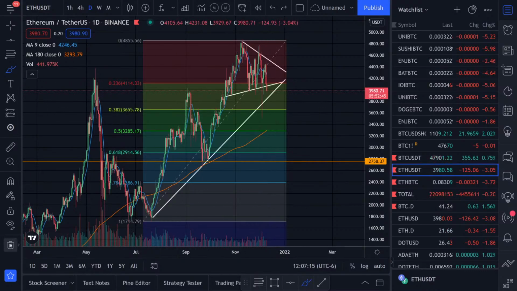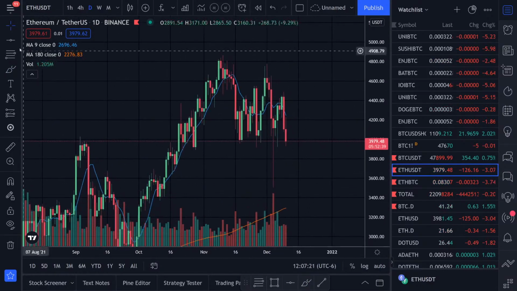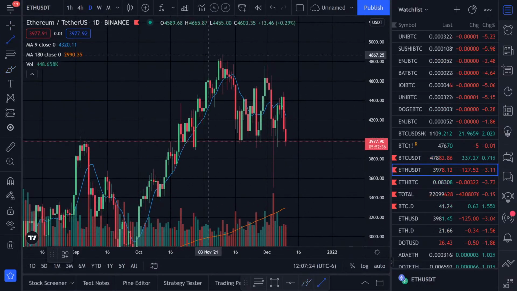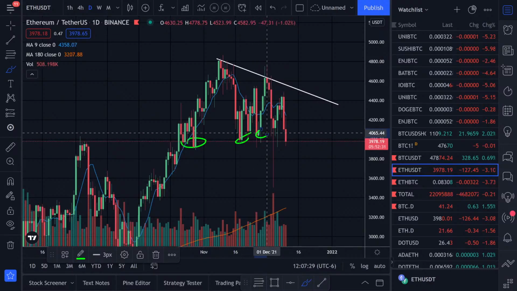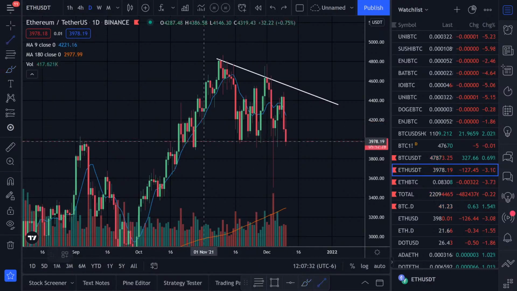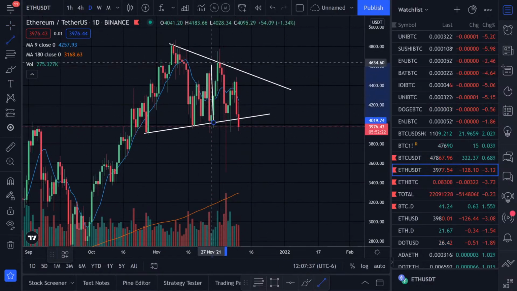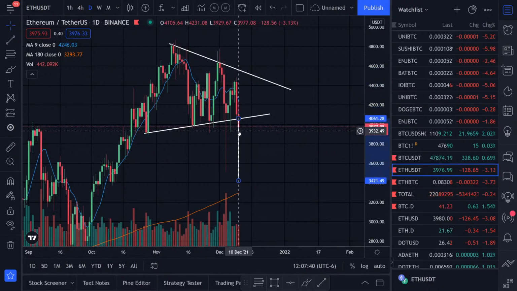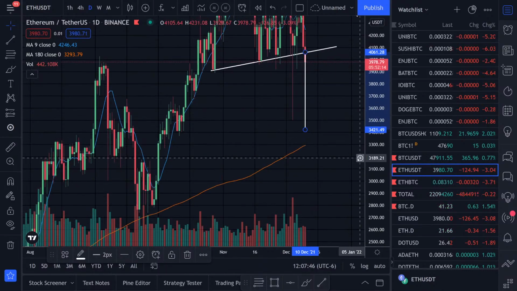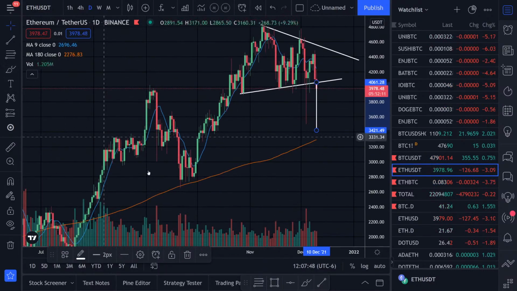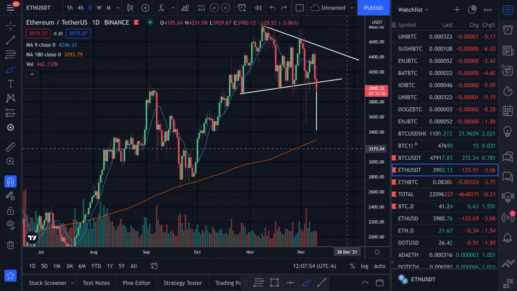Let's just delete everything. The main things I was watching were this downtrend right here, and this support. It's an area that I've been watching, and now we're breaking it. So if we drag from the top to the bottom right here, we're looking at something like this. This is around 3,400, 3,420, a little bit higher than the previous bottom. If we stopped here and got a bounce up, that'd probably be a good thing.